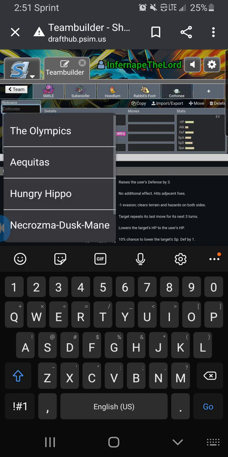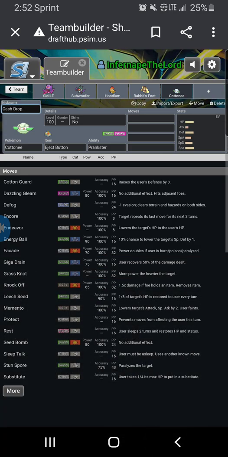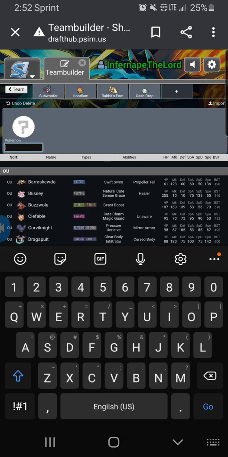And then cash drop, as in people make a lot of cotton, and then they make a cash drop. I just stole this from someone else who posted it somewhere, Pokemon something.